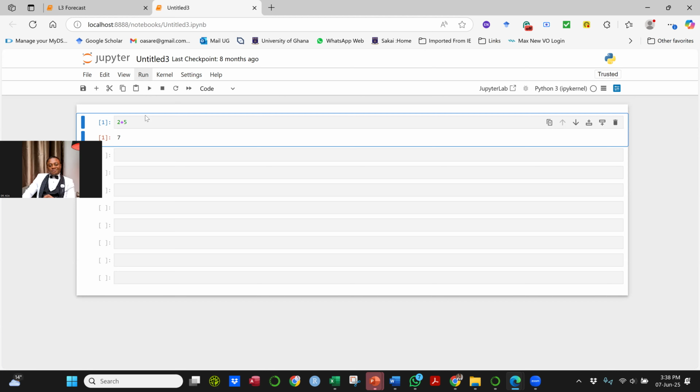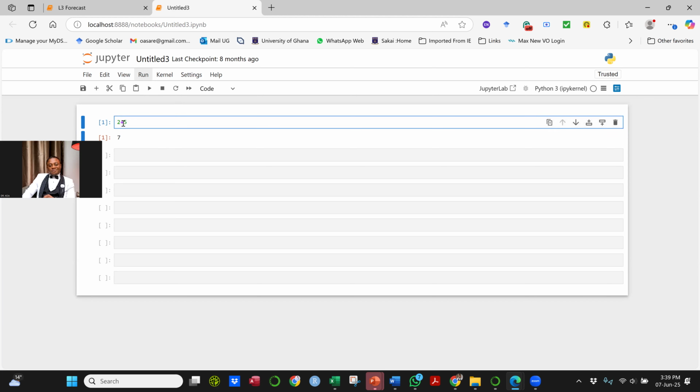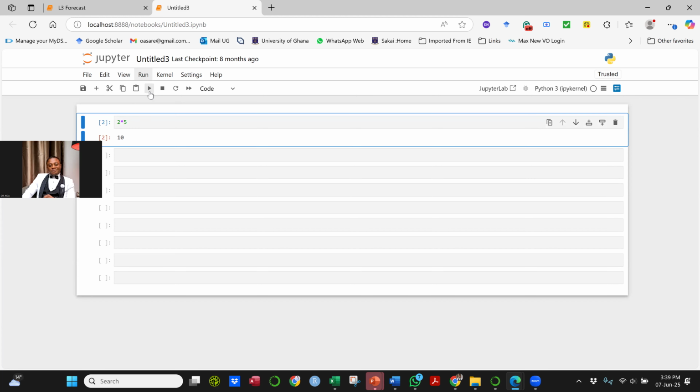Okay, so you can use Python, the Jupyter Notebook, as a calculator. In fact, you can go and change the plus, click and delete it, and do times by pressing Shift and then your star. When you now click on run or do Control Enter, you see the number will change to 10, because it is still treating it like a calculator.